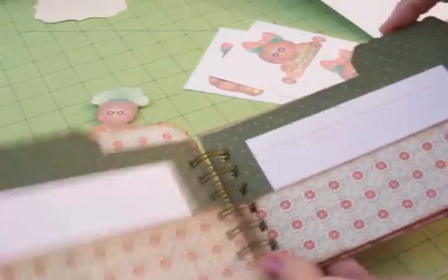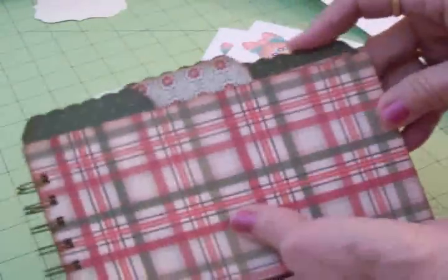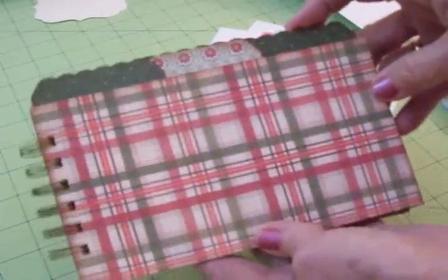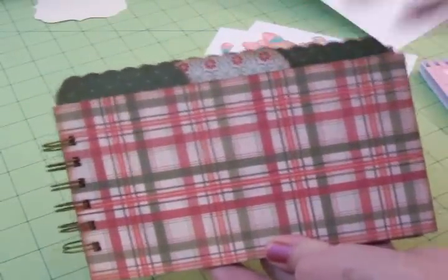So I'm going to go ahead and get my Baker Ginger cut out and layered for the front so you can see the faux chipboard technique. And then I'll get the others cut out for the inside, and I'll be right back and show you how we're going to do that.